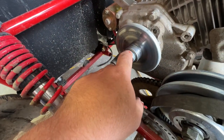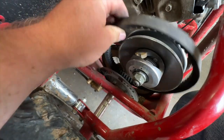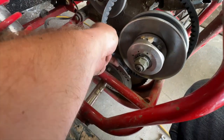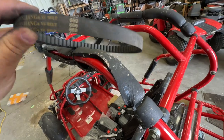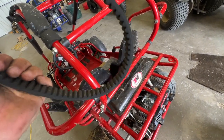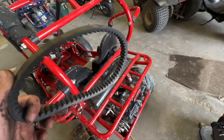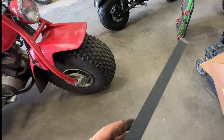If you do have that gold spacer, take it off and clean this shaft with some brake cleaner. If you've made it to this point and you need to replace your belt, go ahead and take your belt off. This is the belt that comes on this cart. I'm going to go ahead and replace it with an upgraded belt if we have any left in stock. It's an okay belt, but the belts that we sell on our website, GoCartMasters.com, are an American-made belt and a lot better quality than these.